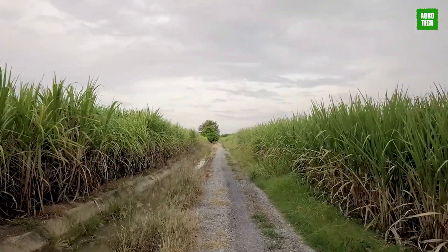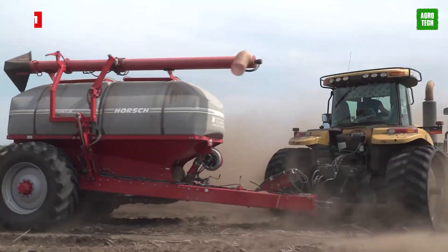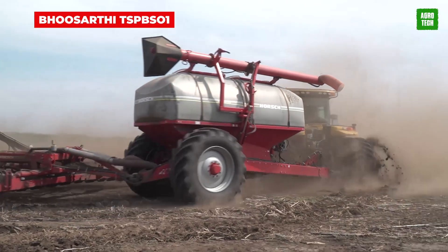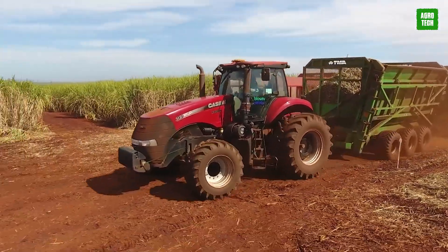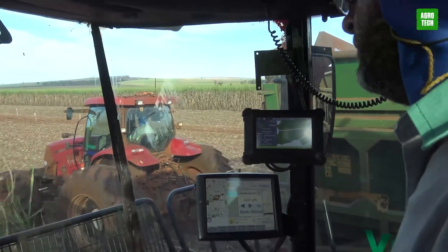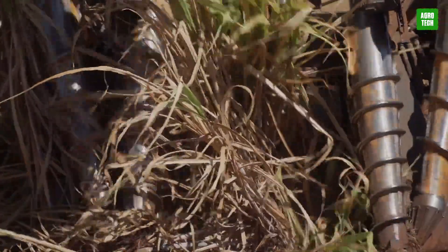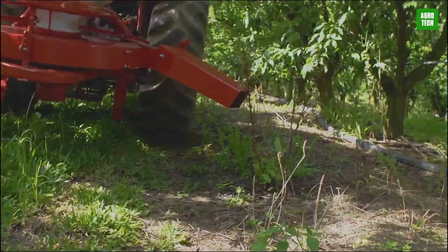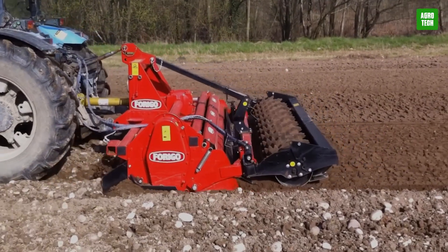Join me today as we dive into the world of sugarcane production and explore these machines. The Bahusarthi TSP-B-S01 is an all-in-one solution when it comes to sugarcane yields. This machine comes with some amazing components. It allows its operator to mechanically control all systems involved in sugarcane planting, automatically cutting sets, and dropping seeds into the furrow with the desired overlap.